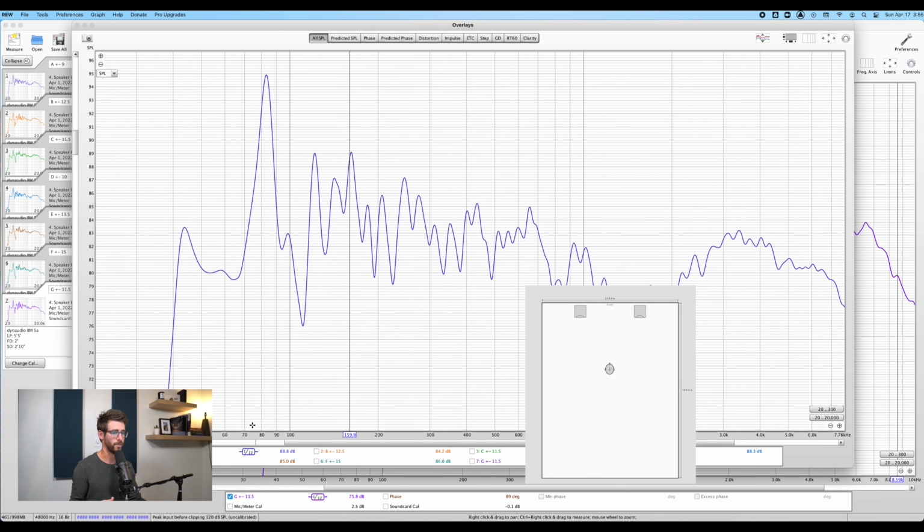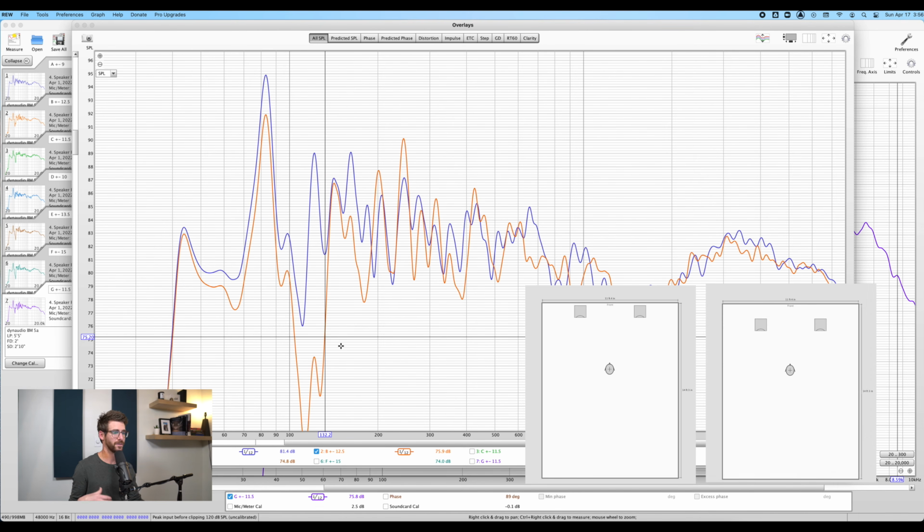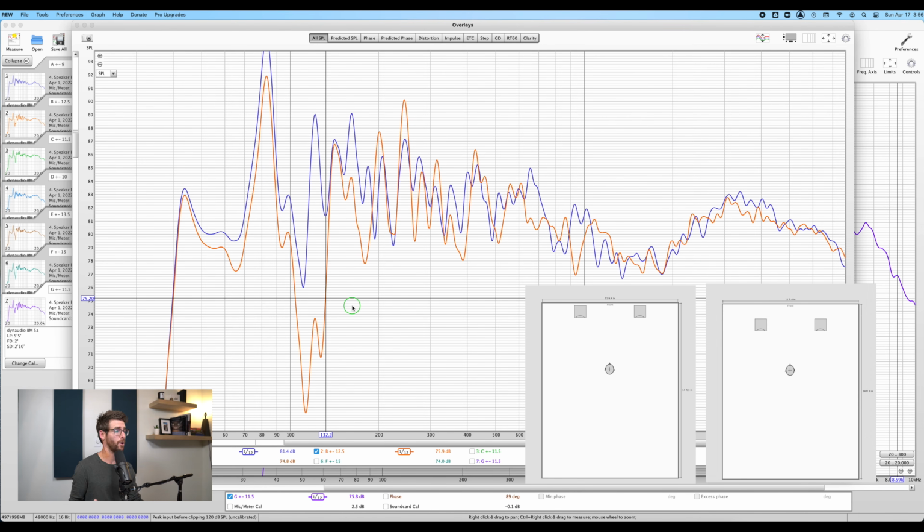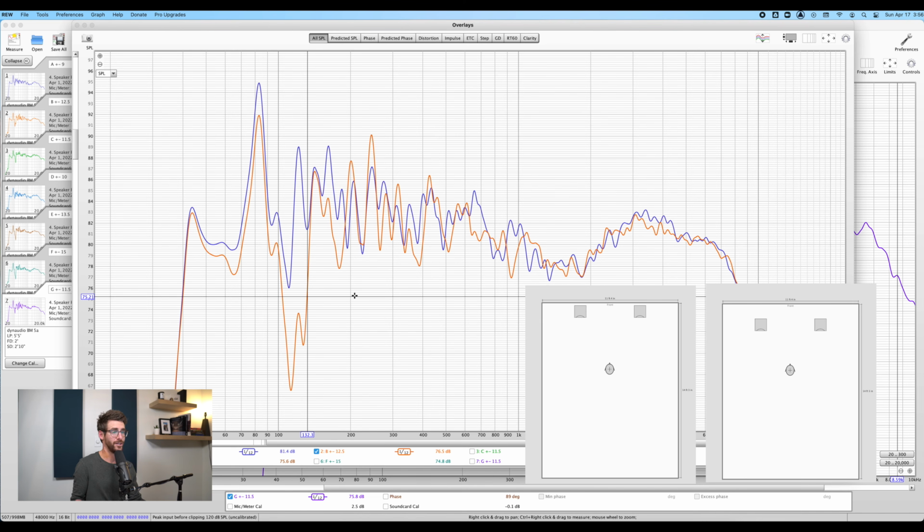So here's our first measurement, and this turned out to actually be the best measurement in the set. It's got a response that's around plus or minus 9 dB. As we start to add in our other measurements, sometimes things were pretty close to this, and other times they were quite drastically worse. So with B, right off the bat, we can see a pretty big variation in just these first 2 measurements, and this was just moving the speaker a couple inches. The peak from our mode came down here a bit, but the nulls that we have up above that dropped way down.